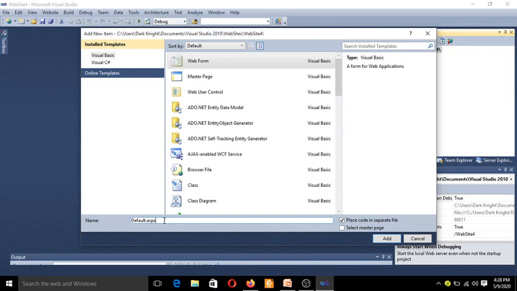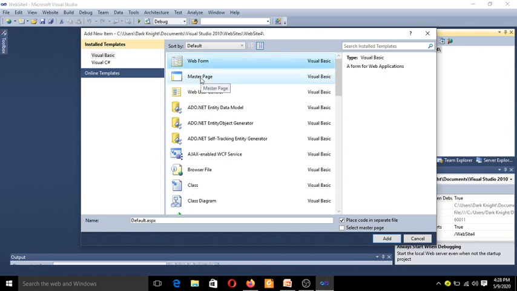So what is the full form of ASP? I should have mentioned it earlier, but I just remembered. ASP is Active Server Page, but ASP was used earlier. This is the new version of ASP, which is ASPX. This is called ActiveX Server Page. Earlier it was just .asp, Active Server Page, but now it is ASPX, meaning ActiveX Server Page. So I'm going to select just a web form.